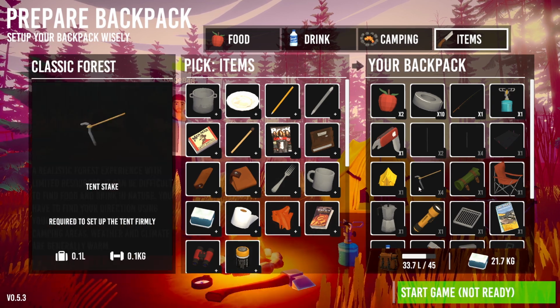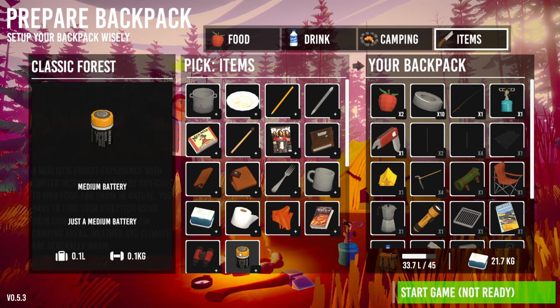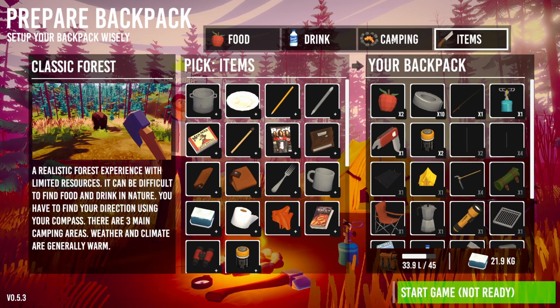What would I use a battery for? The flashlight. They're pretty light. I'll take a couple batteries. Why not? I don't really think this stuff's used for anything. Maybe it is, maybe it's not. I really don't know.